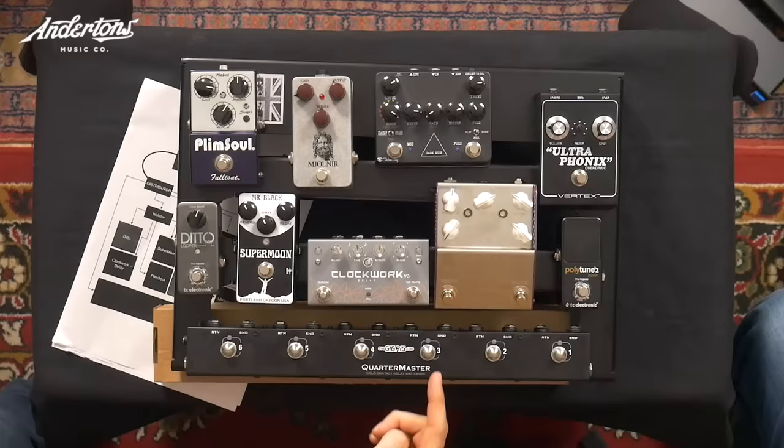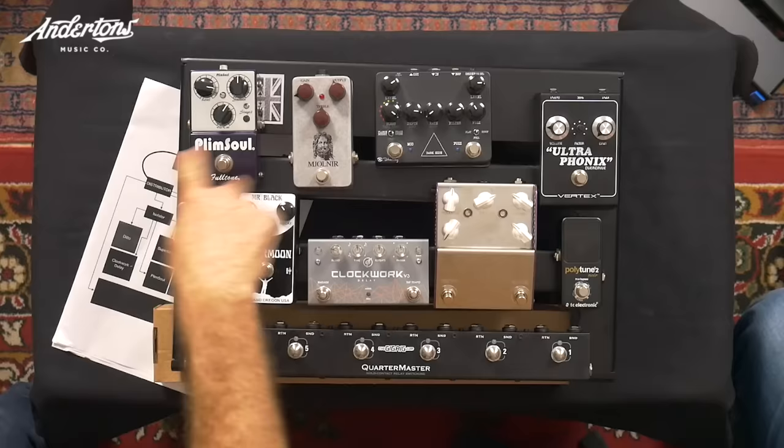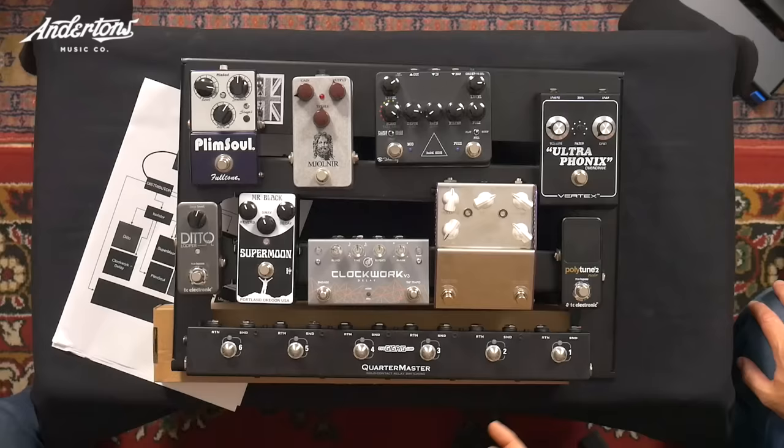If you think about two things, all foot switches aren't created equal. All bypass states and pedals are not created equal. I'm sure these are all great. The only thing is that if you consider that you've got cable in and out of all these, by the time you've gone in and then through and then out, you're adding load and capacitance from all those different stages, as opposed to just in and out.